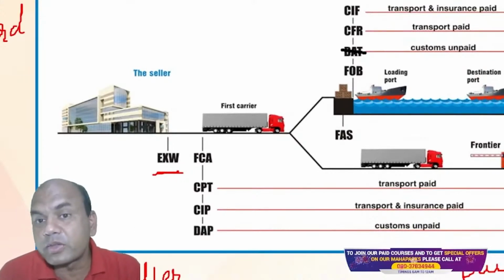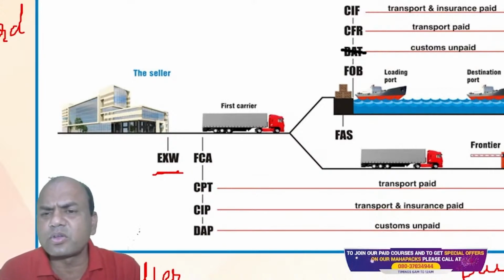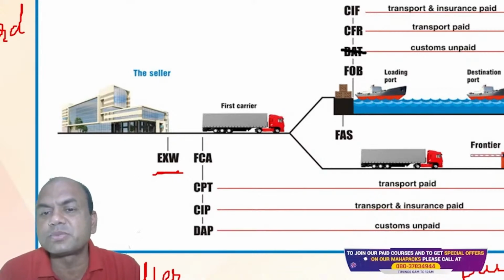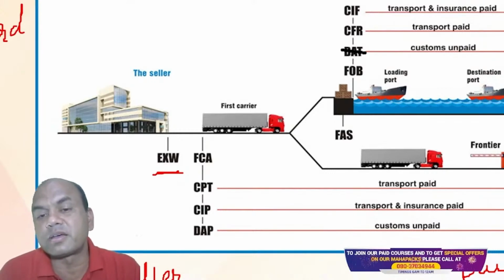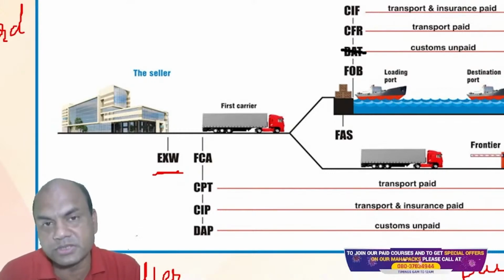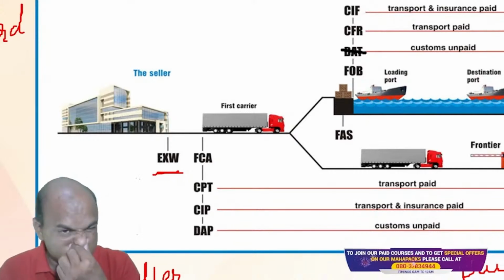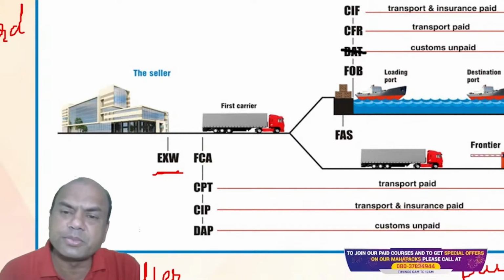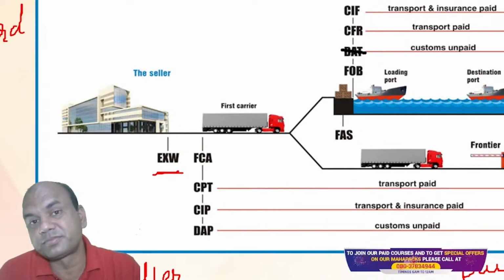Now there is one more Incoterm attached to this. If the seller says, no, no, I won't load it on the ship, I'll just put it beside the ship. Wherever you have that place for keeping goods at the port, there I'll put these goods. That is known as FAS. Now what do you mean by beside the ship? All of you have seen the old Hindi movies.